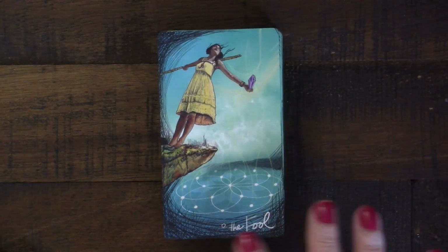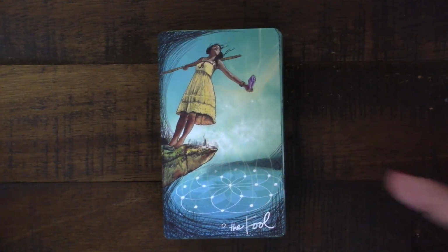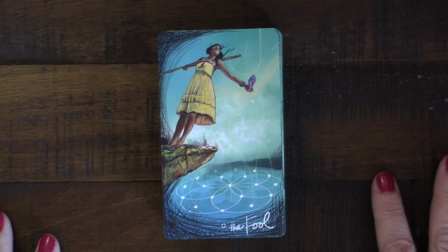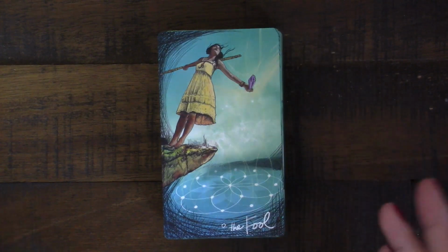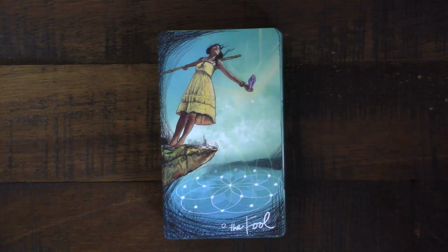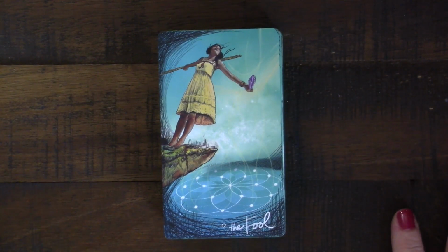In fact, the kings and queens in the Light Seers Tarot are actually more middle age and above than the ones in the Rider-Waite-Smith. If you look at the Rider-Waite-Smith High Priestess and Empress, they both look like they're about 15. So it's on par with the youthfulness of the Rider-Waite-Smith. Would it have been nice to see a few more people of different ages? Yes, but it is certainly true to the system that it is replicating, which is the Rider-Waite-Smith. But I would have loved to have seen a few more various ages.